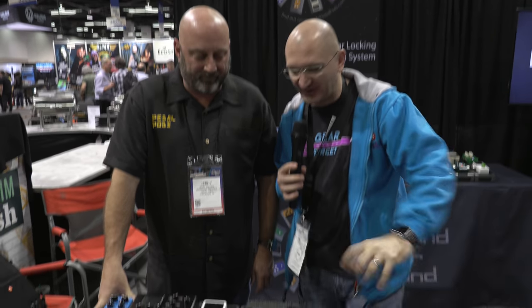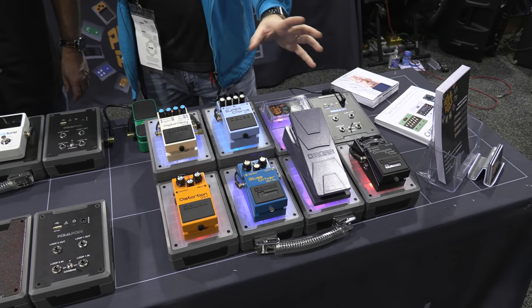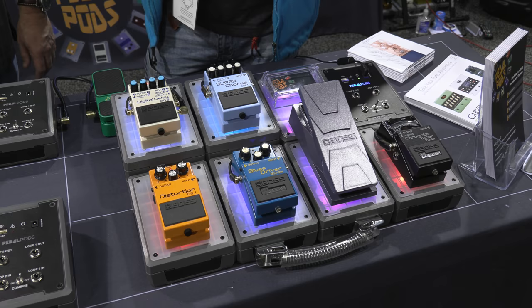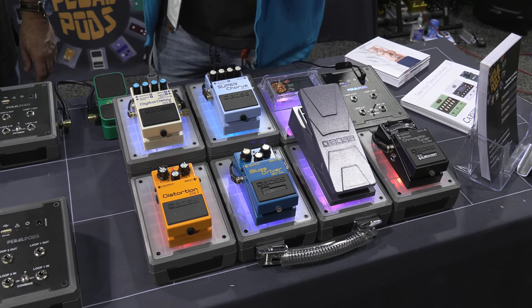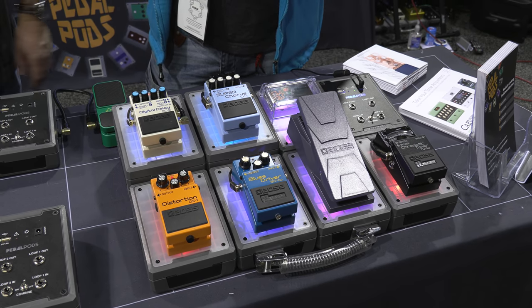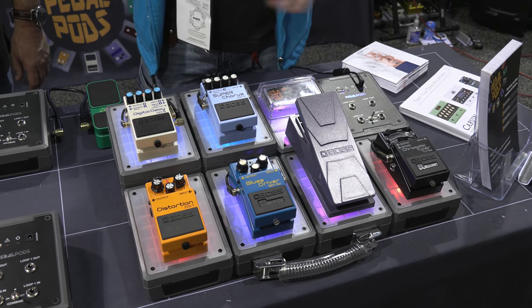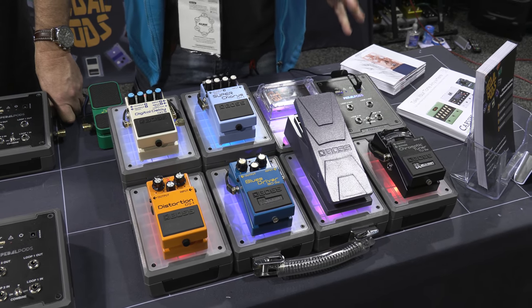So what we have — let's look at the finished thing. We have a pod board. I love the idea of expandable pedal boards because once you put together a board and then want to add a couple of pedals, you don't have enough space anymore. So you buy a new board, a new power supply, re-wire, re-terminate cables. With this concept, you can actually add a pod anywhere you want — a single one. You can make them higher and lower.